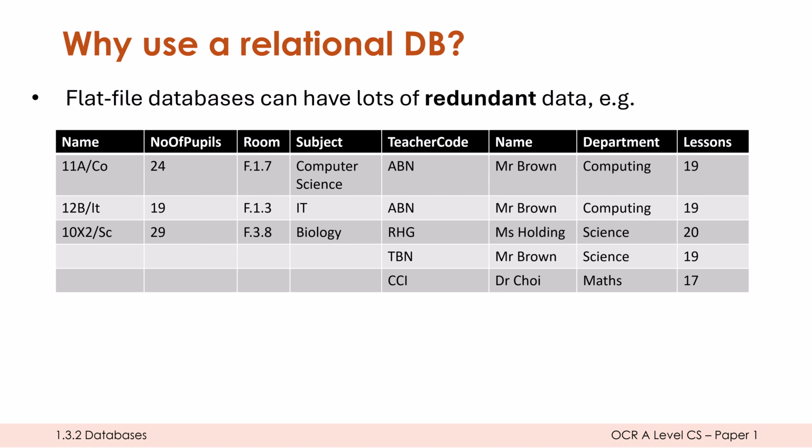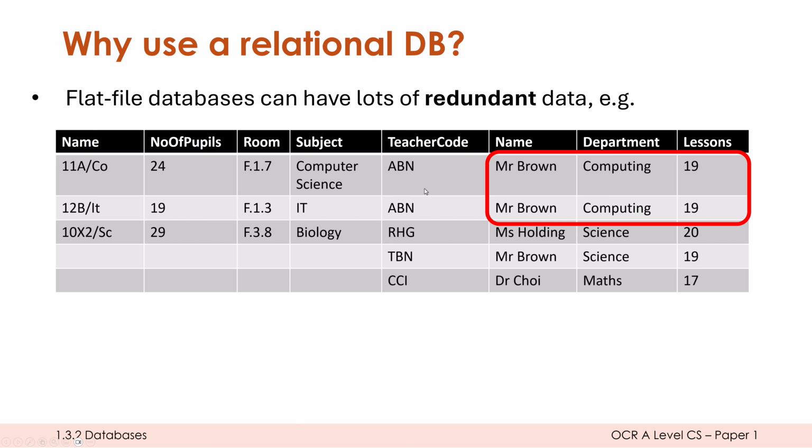So here what I've done is packaged all of the same information into a single table to make this an example flat file database. And we can start to see some issues in this table. You can see we've got some awkward gaps on the bottom left, which could be a problem, but the bigger problem potentially is this redundancy in the top right, where we've got Mr. Brown in twice, computing in twice, 19 in twice, and this is only for 2 classes.